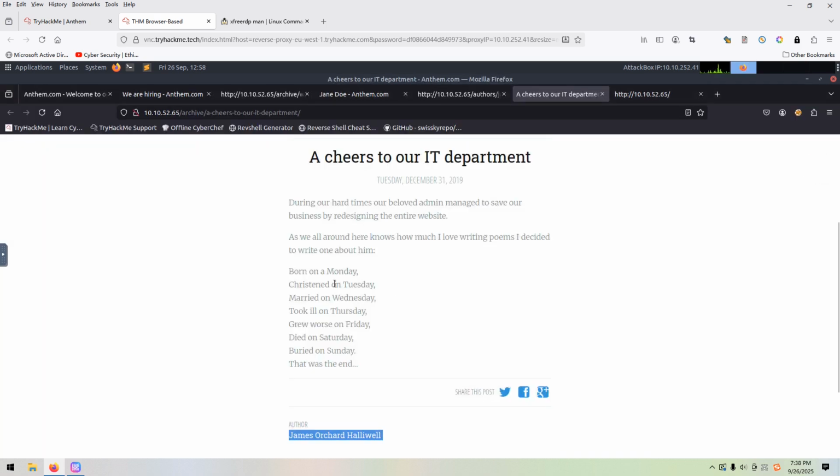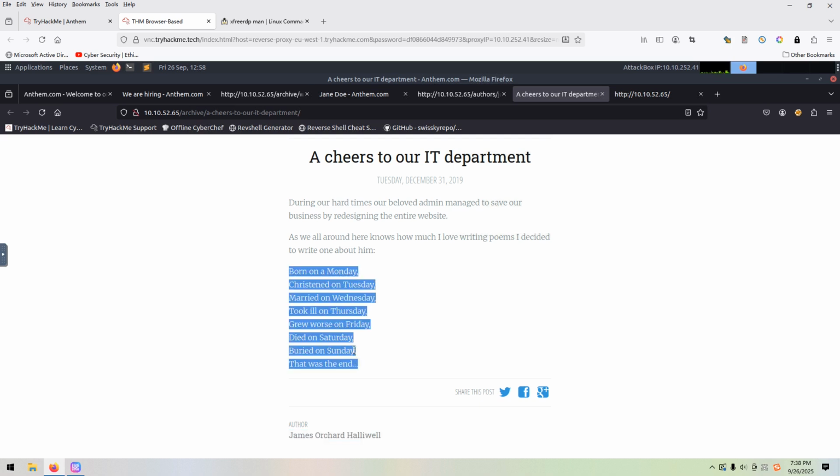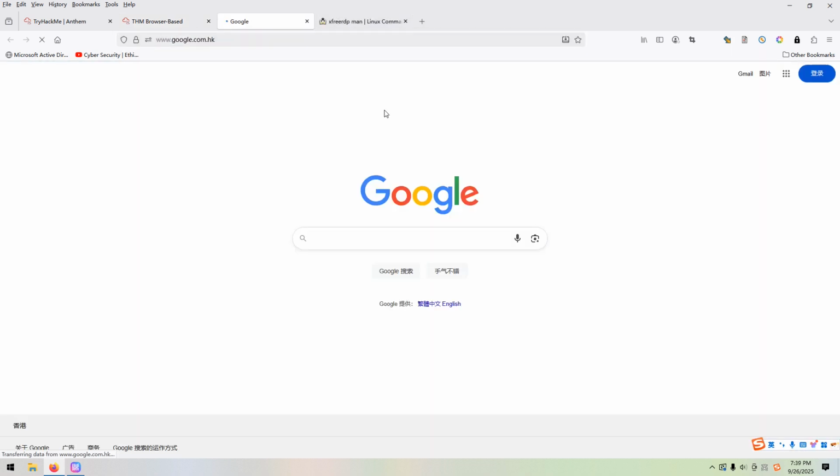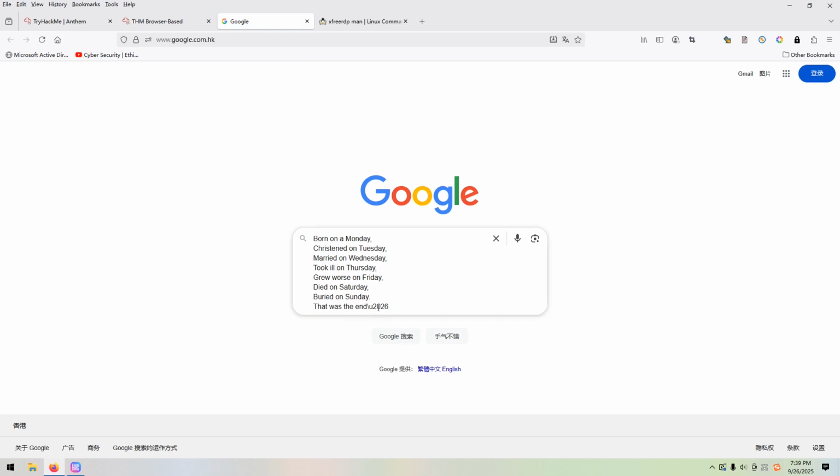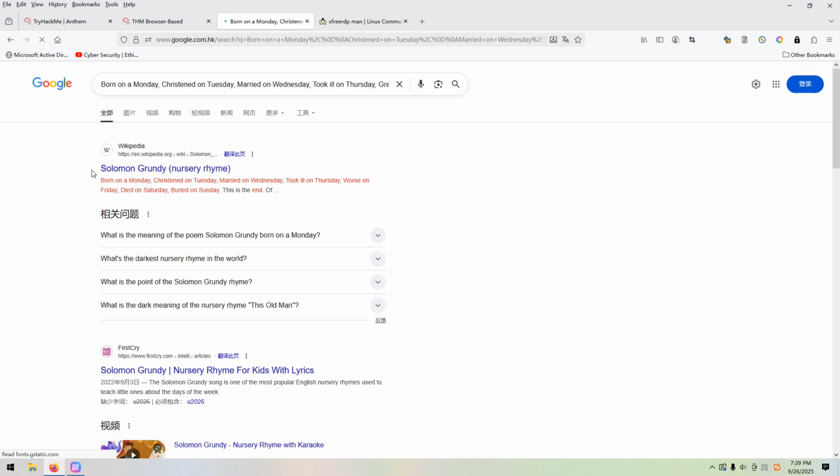Maybe this poem itself has hidden something about him. We can copy this poem and use Google to do some research, and then we can find its name. I think this user should be the administrator.